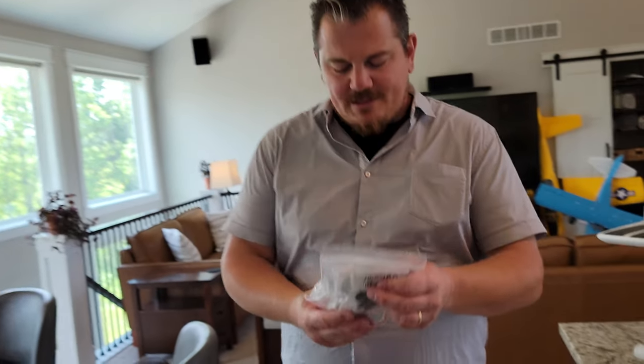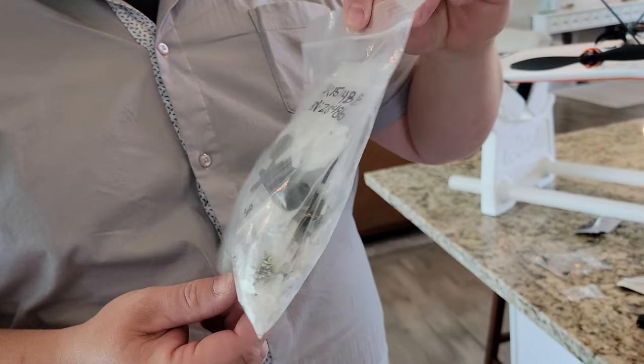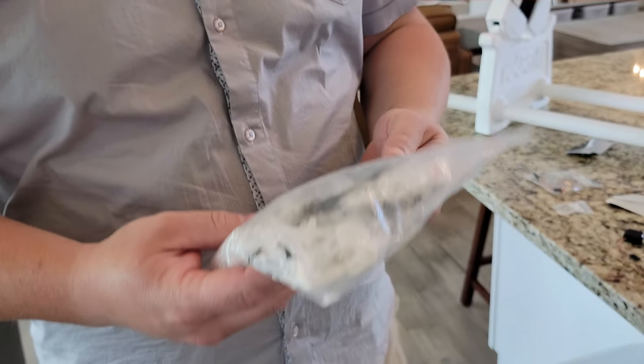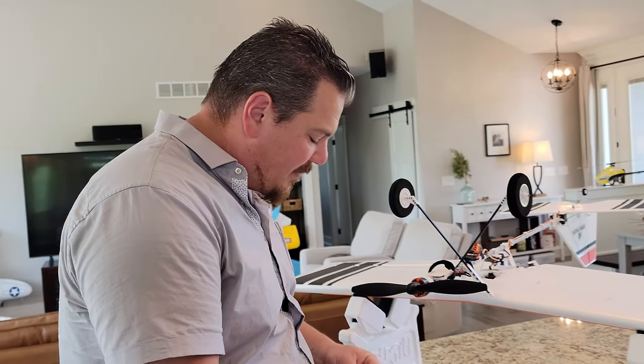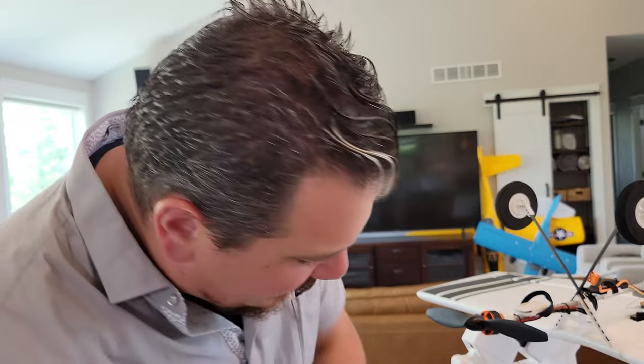And by the way, if you're like me and you've crashed hundreds of planes, you end up with lots of extra spare. This is a little bit telling, I realize. And those aren't all from crashes. A lot of them are from extras that came with airplanes that we just didn't need. And these are extra spare servos that we have lying around. So when we don't get them directly for a specific plane, we usually just get generic stuff. So that being said, I'm going to throw this stuff away and we're going to get this install going.